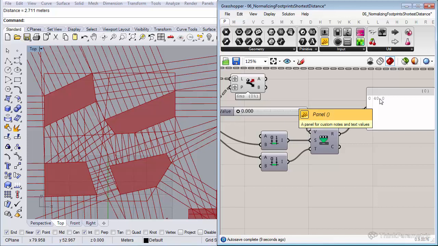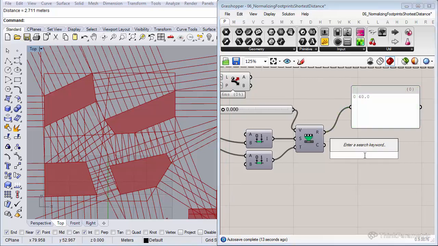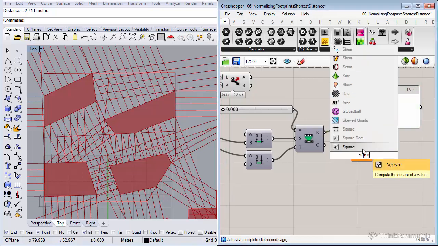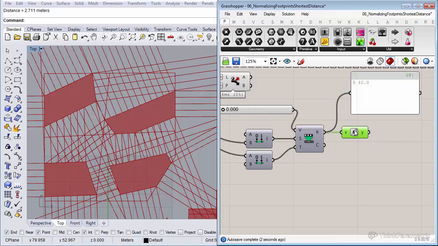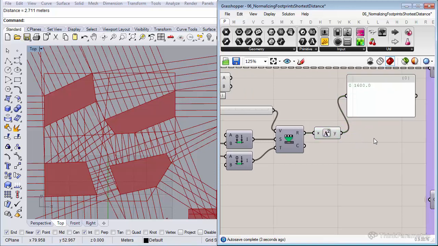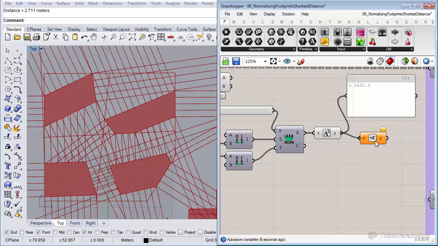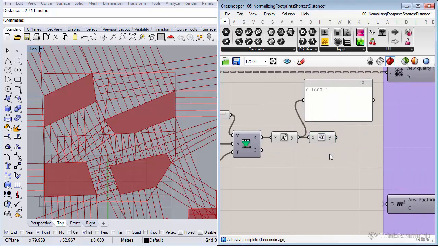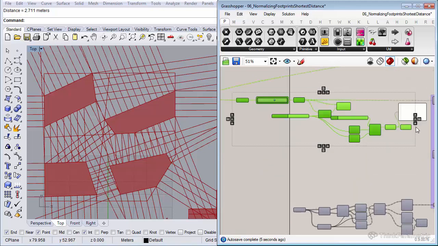What we're going to do now is we're going to square this value to make it even more extreme. So instead of 40, we're going to get the square, which is 1600, which is a lot. And then we're going to get the negative of this number. Because as you can imagine, we don't want a big number, because then it would mean that if a value is below 40, it would actually be rewarded. That's why we use the negative value for that.